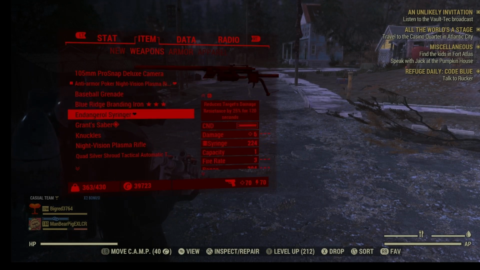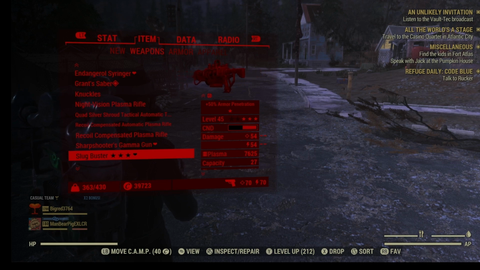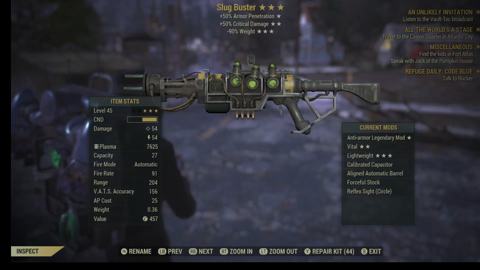Then we're going to use the Slug Buster for our automatic barrel. It has armor penetration, critical damage, not 90% weight. It also has a hidden less 20% AP cost, and it's modded out the same: calibrated capacitor, aligned automatic barrel, forceful stock, and reflex sight.